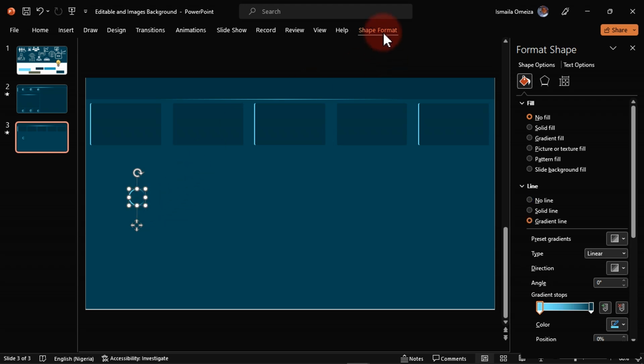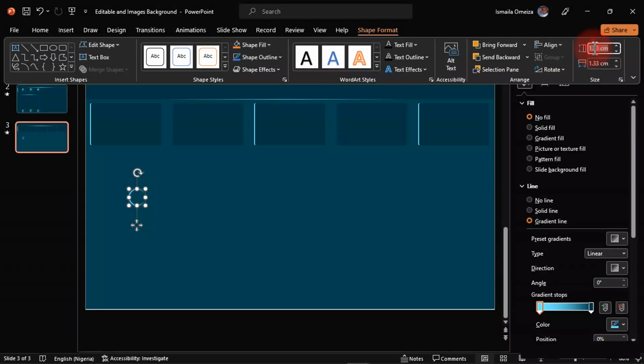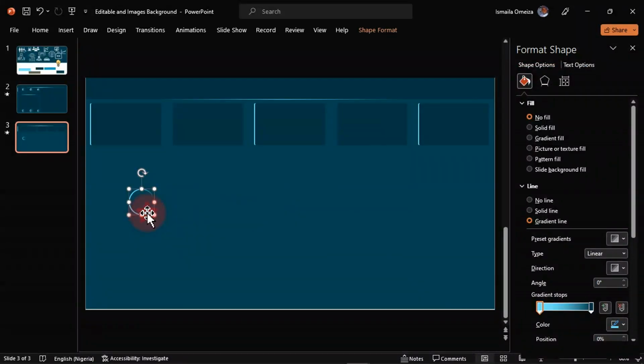So move to this particular shape format here. We want to do this one 2.08 by 2.08. That is what we want. So once we have gotten this done, I want to change this particular side to look a bit darker. So all you can do is to switch this. I've shown you how to create this in the first video. So just switch this here. So here we go. We move this over to this particular spot.